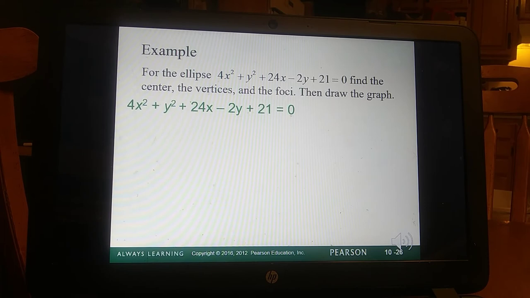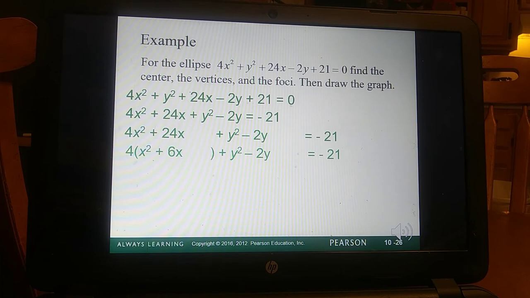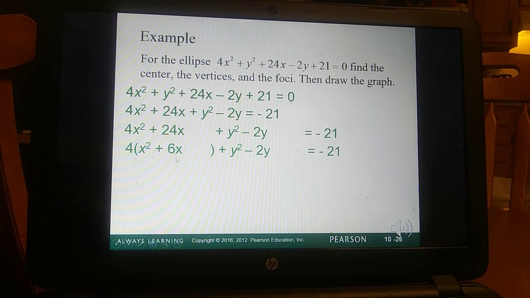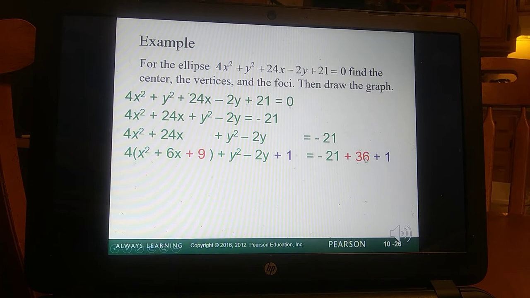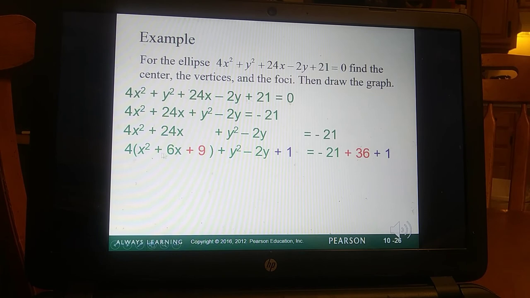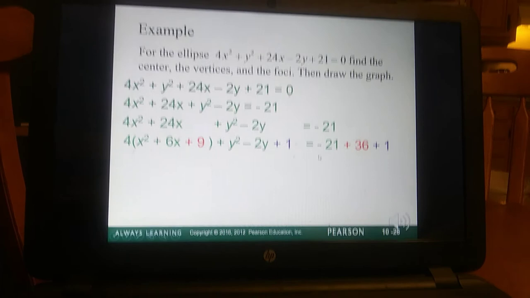So let's find the center vertices and foci and then draw the graph. So we're going to take this thing, split it up, put y's and x's together, separate them, complete the square. Now remember, we got a little bit of an issue there. We got to factor that 4 out from the x's, okay? Doesn't change much. We're still going to divide 6 by 2, square it, and that's going to give us 9. And divide 2 by 2, that gives us 1. 1 square gives us 1. Just remember that 36 over here, where did that come from? Remember, you have your 9 here, but we factored out a 4. So what did we truly add on that side? We added 9 times 4, or 36. So that's why we're adding the 36 to the other side, opposed to just the 9.